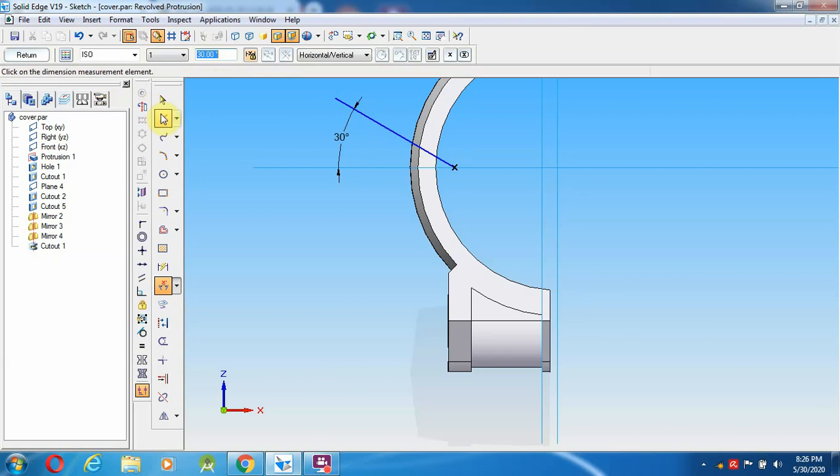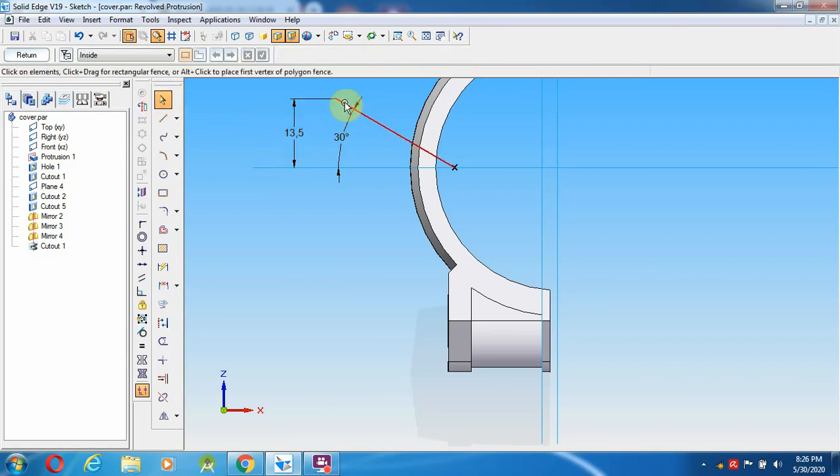Then measure the distance from the end of the line from here, that is the 13.5 mm. Measure the distance from here to here, 13.5 mm. After that select a line from here perpendicular, 5 mm distance.